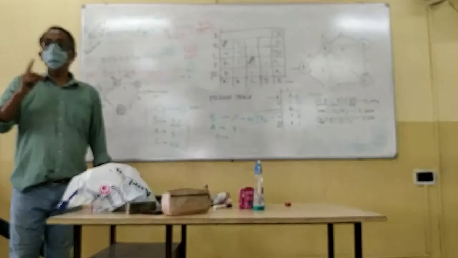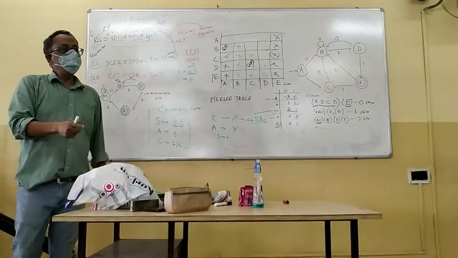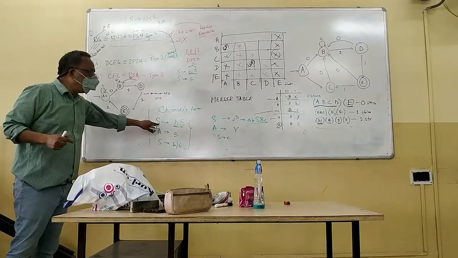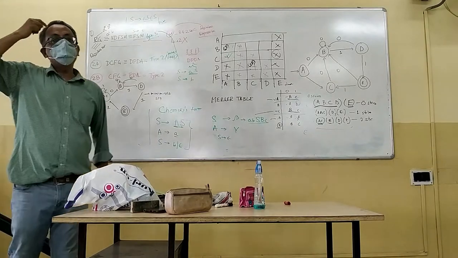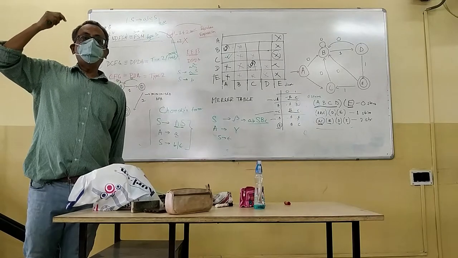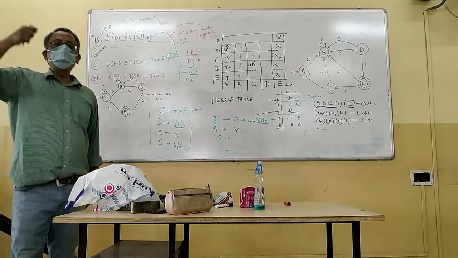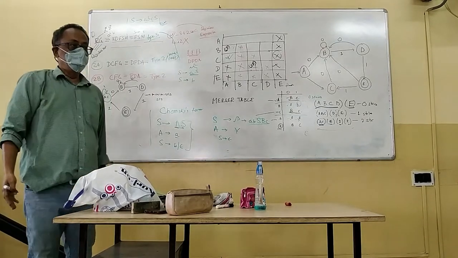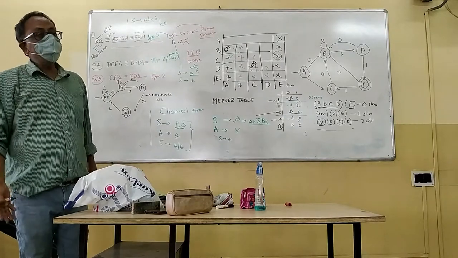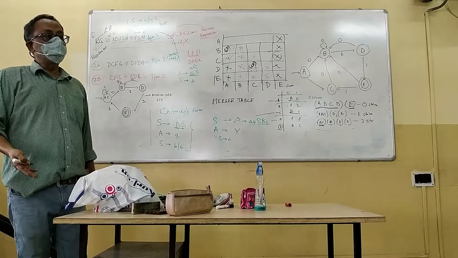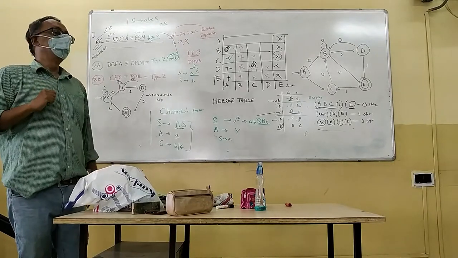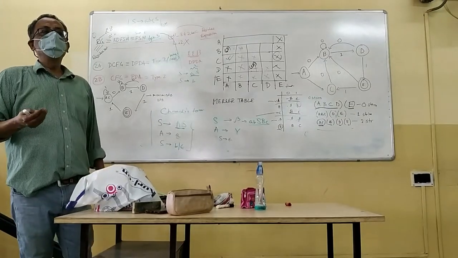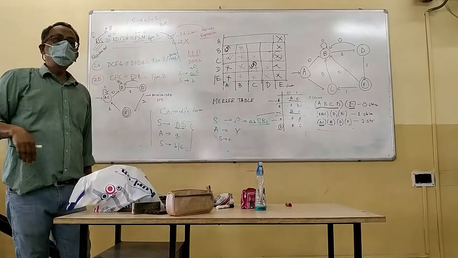Even the context free grammar is very important. A subset of context free grammar is deterministic context free grammar. How can you visualize deterministic context free grammar? You cannot check it by this. You have to always visualize the PDA, pushdown automata. If the pushdown automata is deterministic, then it is a deterministic context free grammar, which is useful for programming language, 100% use. But there is another context free grammar which can be done by pushdown automata, but non-deterministically, that is your palindrome. Palindromes are of two types, odd palindrome and even palindrome, and you have to guess at which time you have to push and pop. So that's it.